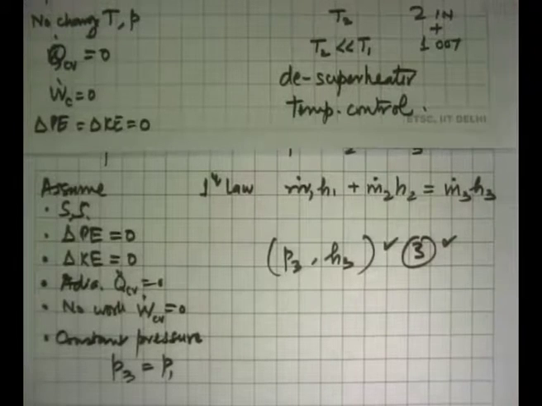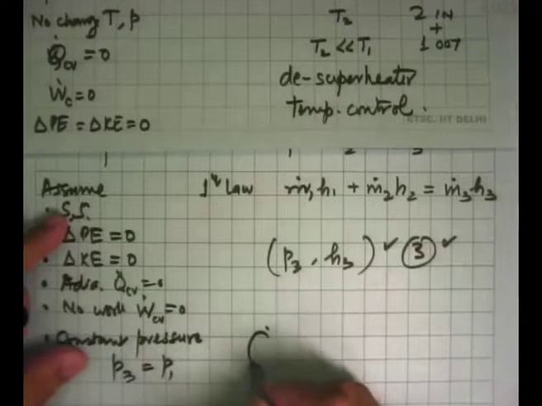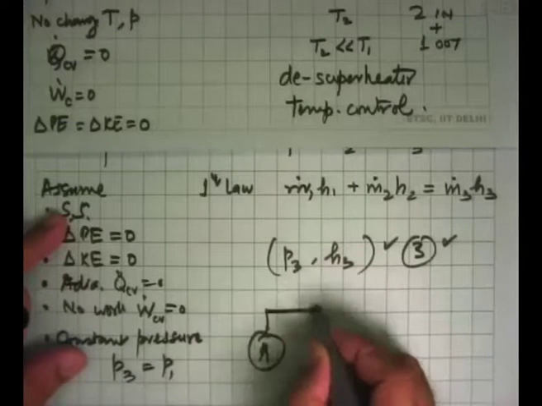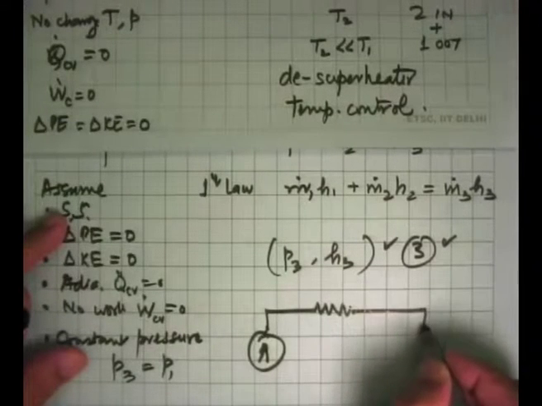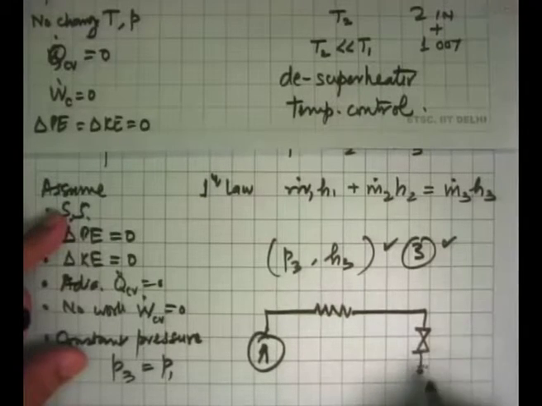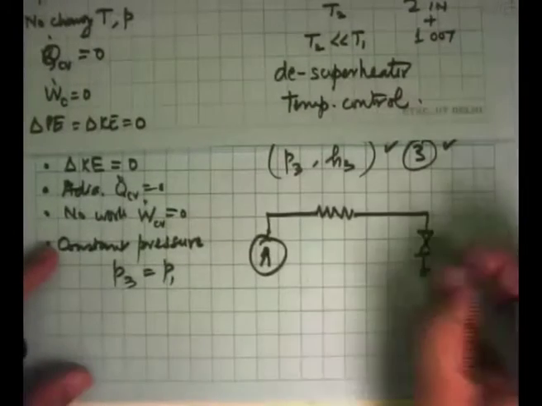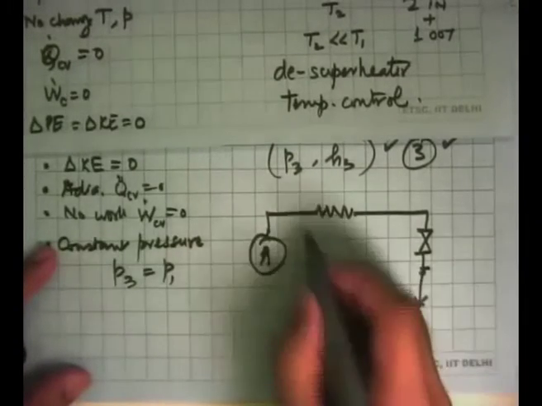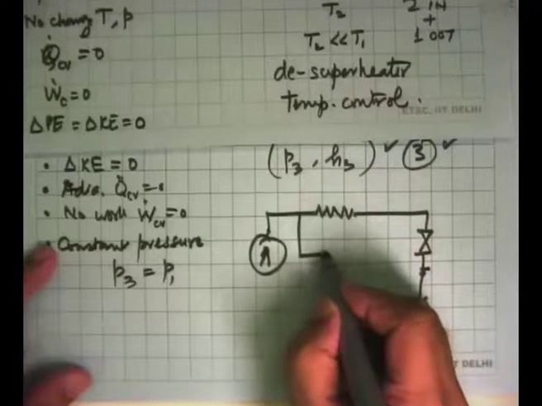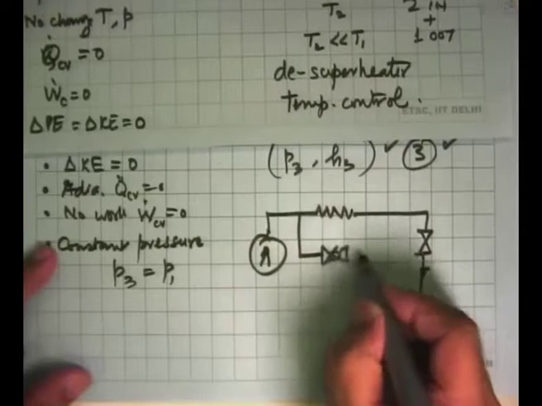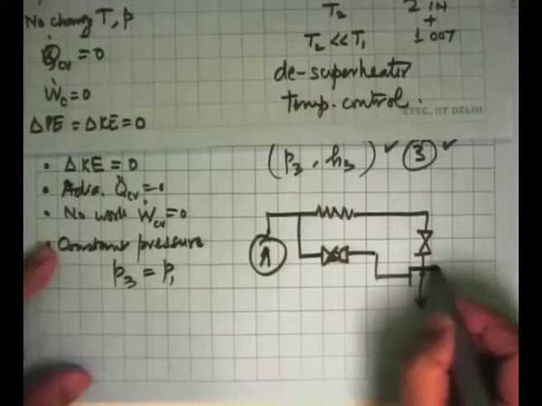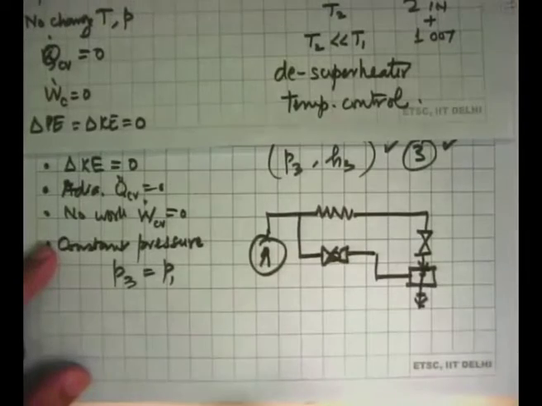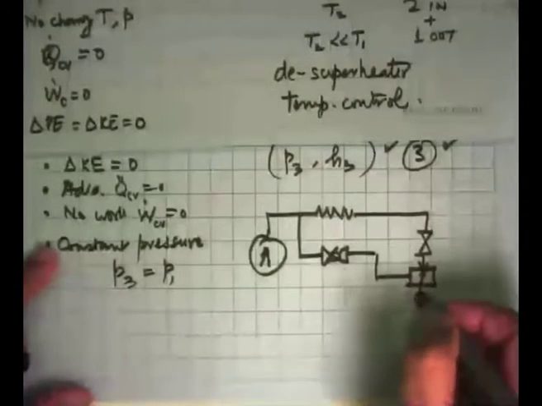A similar thing is also done in refrigeration systems and air conditioning systems, where if you want to control the temperature of, say, this is the compressor, and after condensing we have expanded it, and we want to control this temperature now. There's very little we can do by controlling throttling in this. There's a very small range one can do. The rest we can do is by taking something from here, putting a flow control valve over there, and injecting small amounts of this into a device at this point, which controls the state over here. So you can control this and adjust the temperature at the outlet over here.